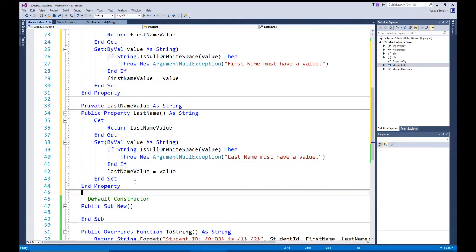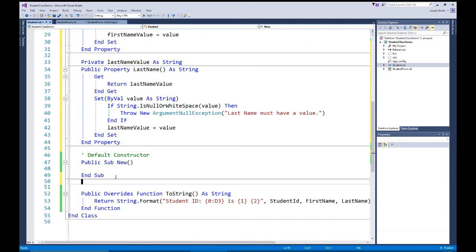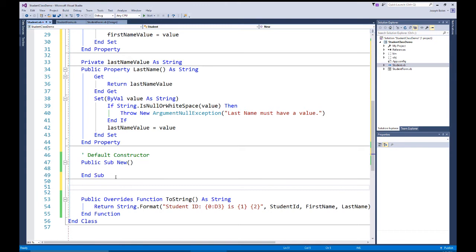Now one other thing I'm going to do is I'm going to add a new constructor as well and have a different way to initialize.